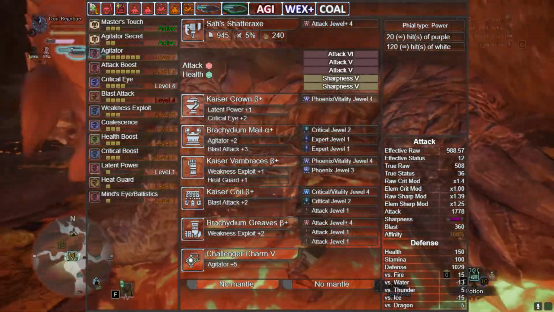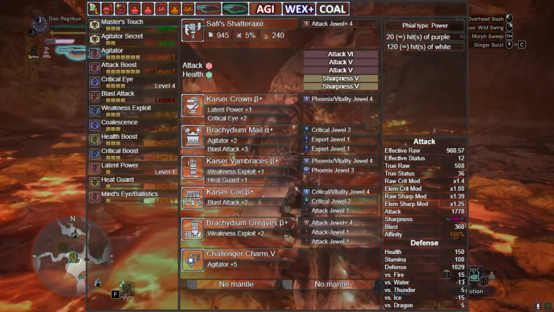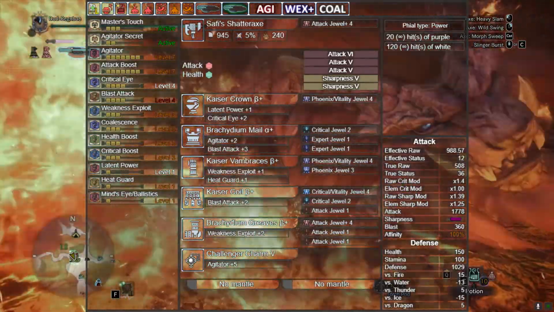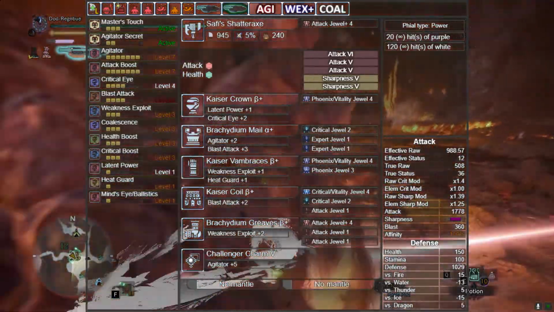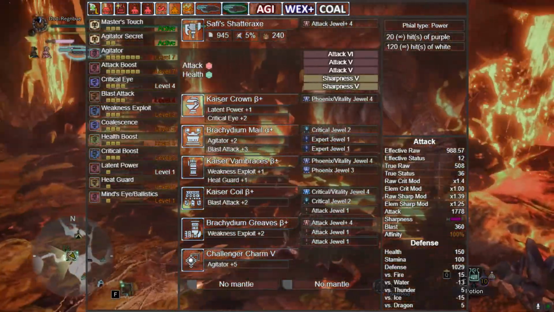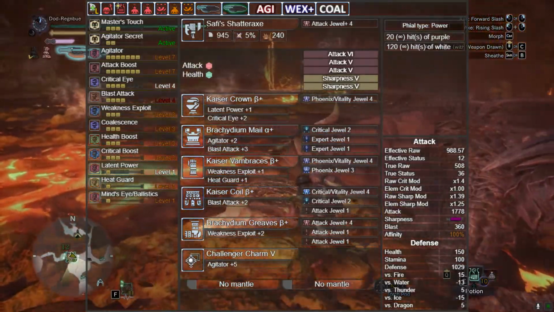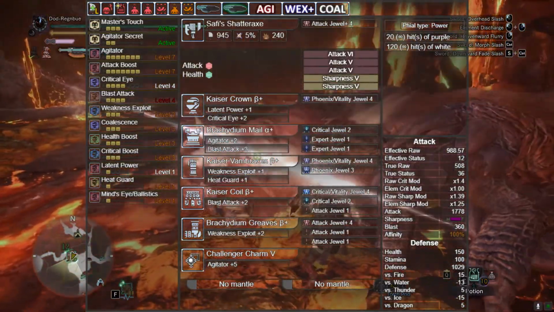Got Attack 6, Attack 5 with Sharpness 5 and Sharpness 5. We're using an Attack Dual 4, an attack augment and a health augment. If you're a bit more comfortable, feel free to go to attack, but I like the health scheme. Kaiser Crown Beta with Phoenix Vitality, Brachydium Mail Alpha.